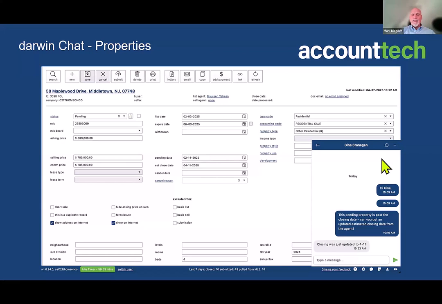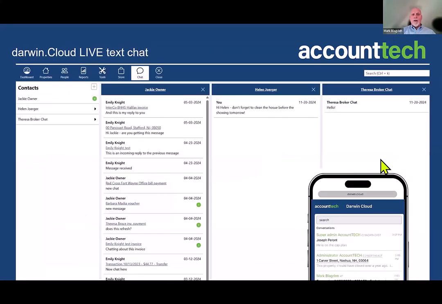So when the agent gets their text message, it has a hyperlink in it. From their text message screen, they open up a little browser that's designed to look like a darwin.Cloud mobile app, but it's really just a website designed to look like a mobile app.